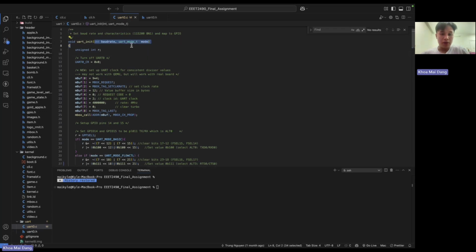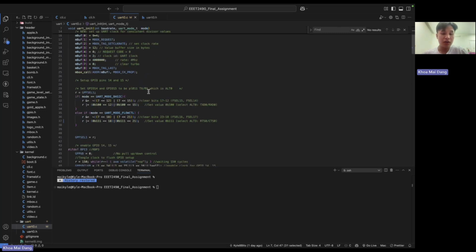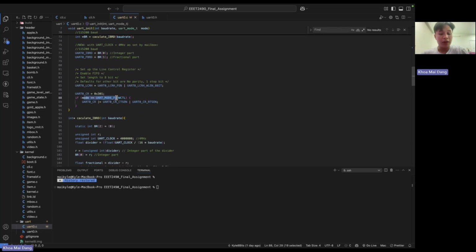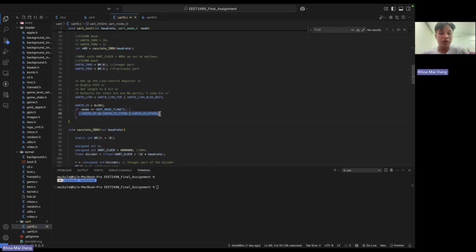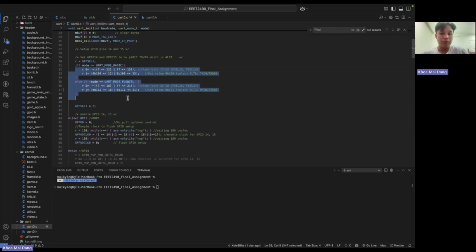So we give the parameters like this to handle when we want to change the baud rate of the UART, or we want to switch between normal flow controlling and hardware controlling. So we check for the mode and then give the UART the necessary registers, as well as enable the necessary GPIO.